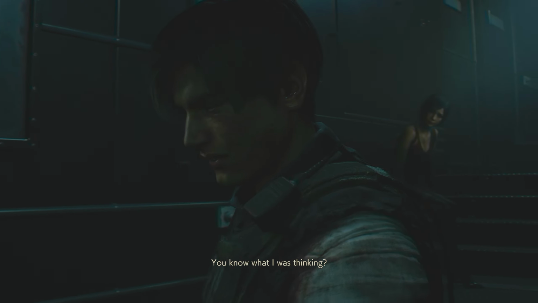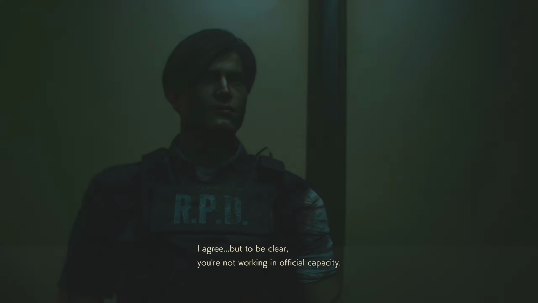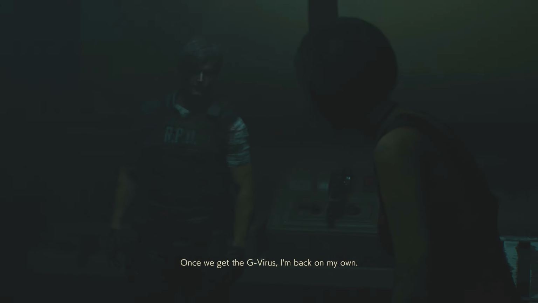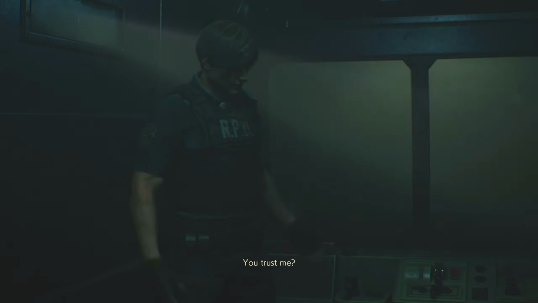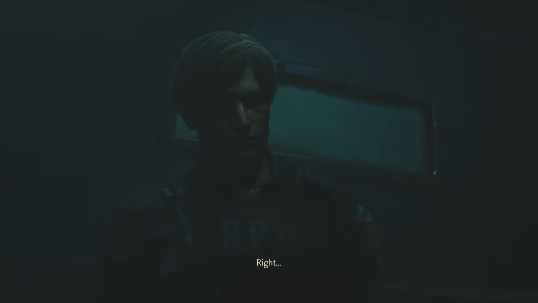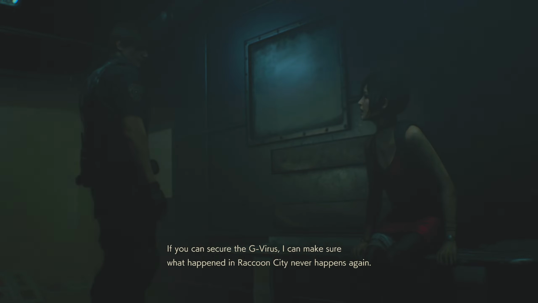You know what I was thinking? I can't wait for the FBI to raid Umbrella headquarters and take those bastards to justice. I agree, but to be clear, you're not working in an official capacity. This is a federal case. Once we get the G-Virus, I'm back on my own. Hey, Leon, trust me? Honestly, if I didn't, you'd probably be dead. Right. Fair enough. I thought I might need your help, and I was right. If you can secure the G-Virus, I can make sure what happened in Raccoon City never happens again.